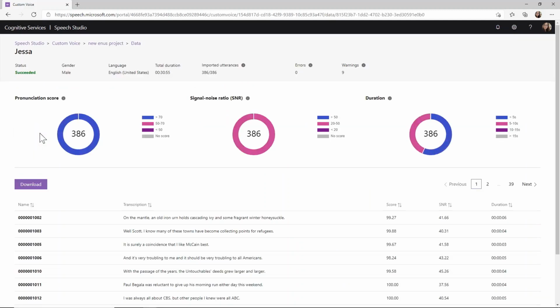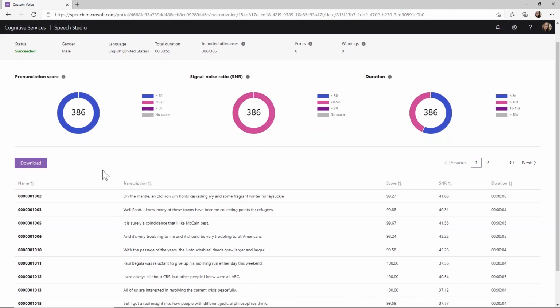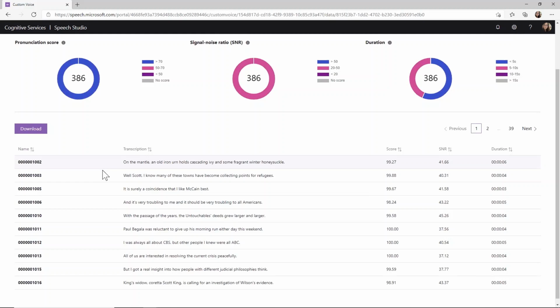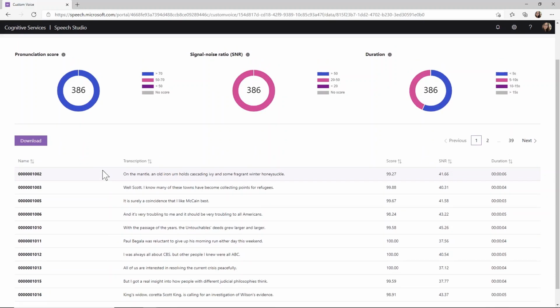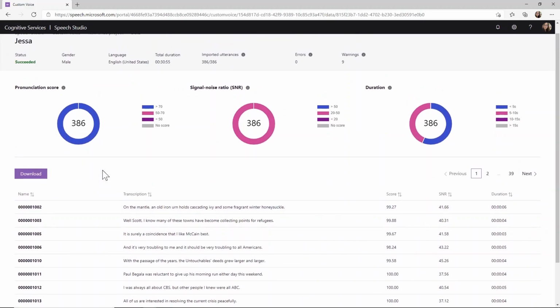Review your training data and make sure the pronunciation accuracy of your speech data is good and signal-noise ratio is acceptable. The quality of your voice model trained heavily depends on the recorded voice used for training. Consistent volume, speaking rate, speaking pitch, and consistency in expressive mannerisms of speech is essential to create a great custom neural voice. We recommend that the audio recordings should be captured in a professional quality recording studio so that higher signal-to-noise ratio is achieved.